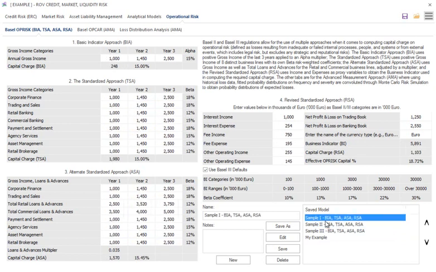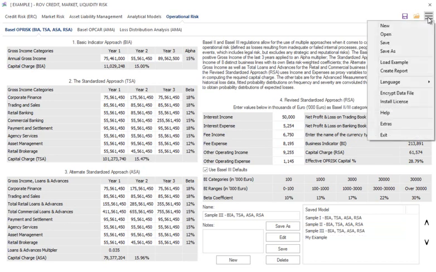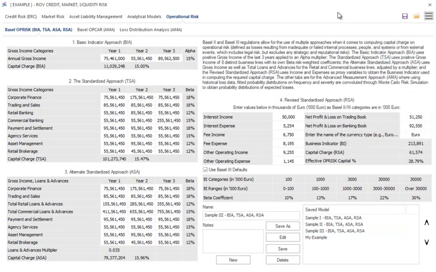So we'll just load up a very simple example of sample 1, and notice that everything's calculated for you, your capital charge and also percentage of the capital charge based on your alpha, your beta levels, and so forth. So very, very simple to use. In the revised standardized approach, and by the way, the methodologies are explained in a little bit more detail when you go to File and you click on Help, and you see the user manual in there as well. That gives you a little bit more detail on the methodologies of each of the approaches.